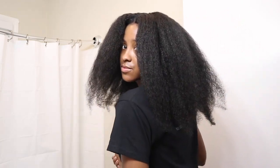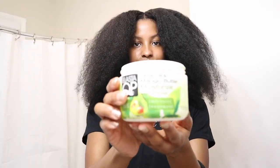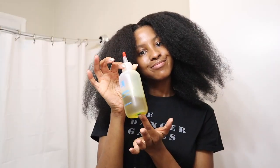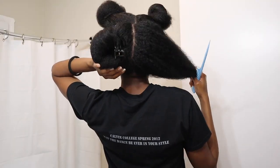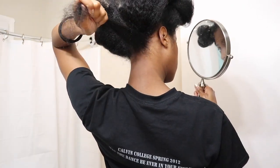My blow dry is looking fluffy, it's pretty stretched out, it's looking pretty good, and I'm getting ready to move on to the styling part of my mini twist. So these are the products I'm using: the Elastic QP Mango Butter Moisturizer, the Shea Moisture Jamaican Black Castor Oil Hair Smoothie, my homemade flaxseed gel, and some oil. I'm putting my hair in four major sections and starting in the back. Each part does not have to be straight in the back — I did use a mirror to take a quick look to see how things were looking.